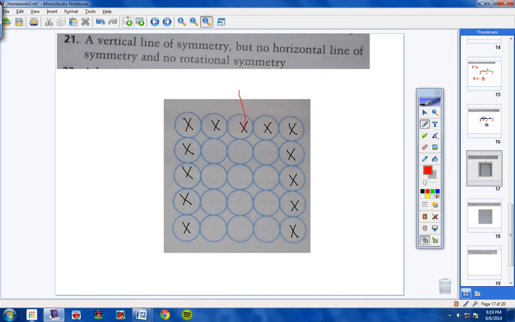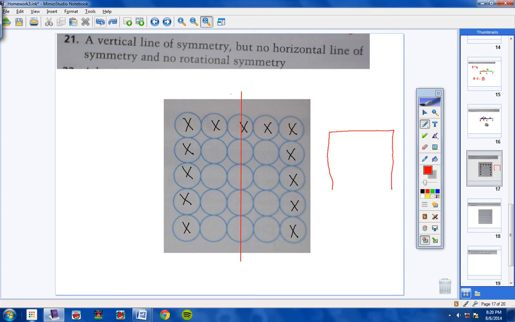Let's draw a vertical line right down the middle, and let's move it over so it's actually in the middle. There we go. Yeah, perfect. Look, your figure looks like this. That's what your figure looks like. That's what it means when I colored in these X's. There's your figure. Okay, do you see that okay?